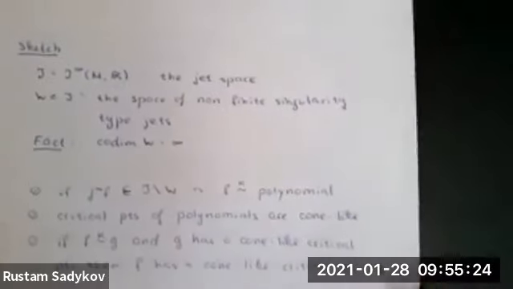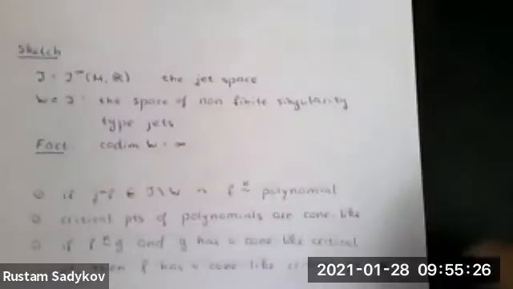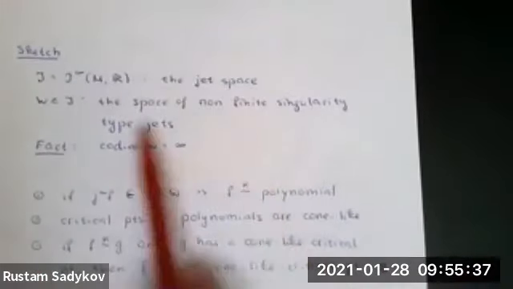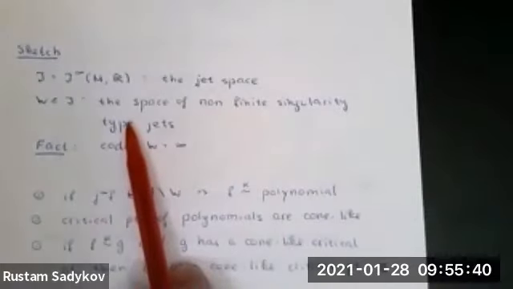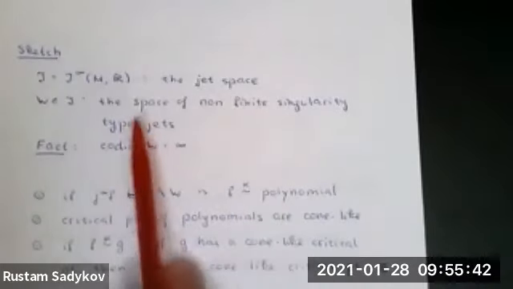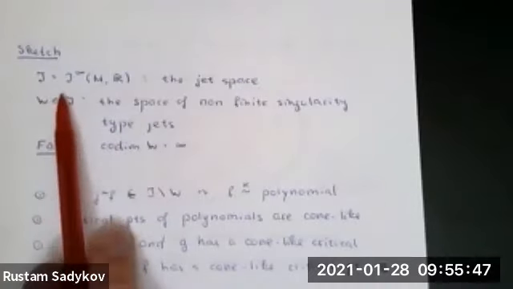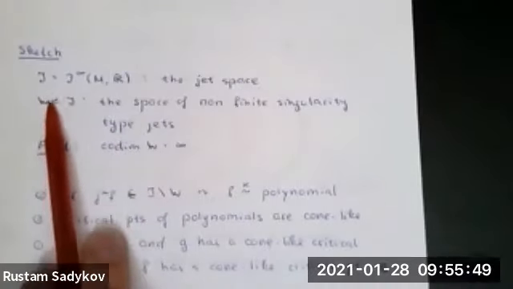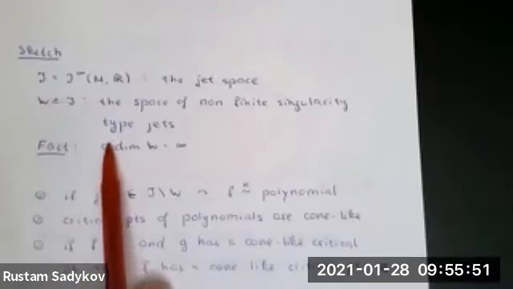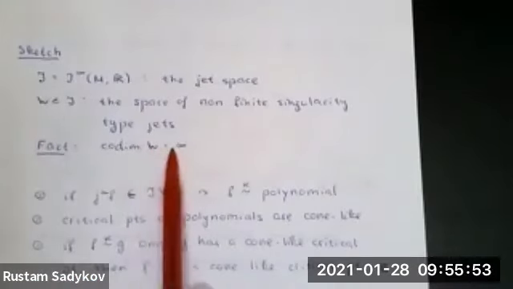So the argument is entirely a singularity theory argument. One considers the so-called jet space. This is the space of Taylor polynomials on the manifold M. And then in singularity theory, there is a notion of finite singularity type. Basically, singularity theory only works with finite singularity type jets. If you take the jets that are not of finite singularity type, they form a subset of codimension infinity.